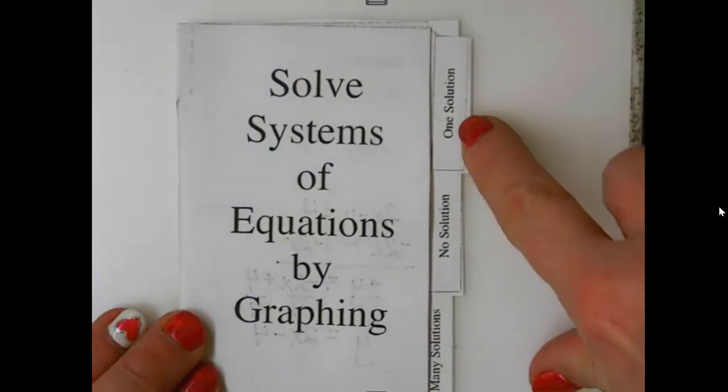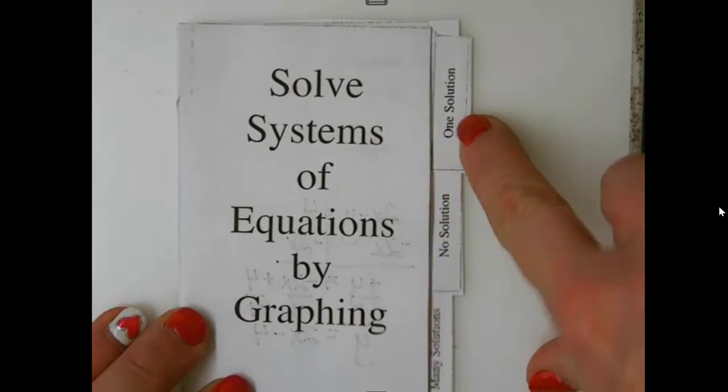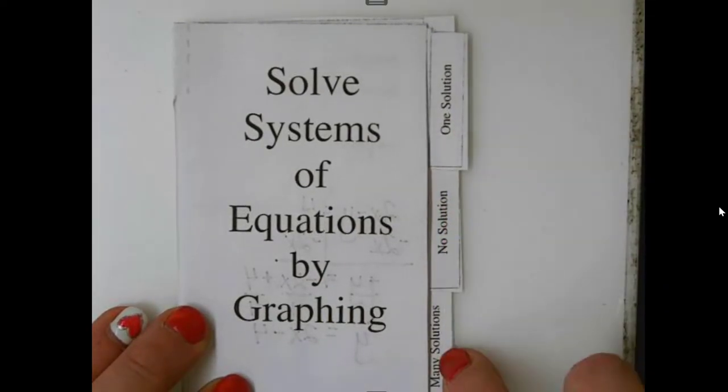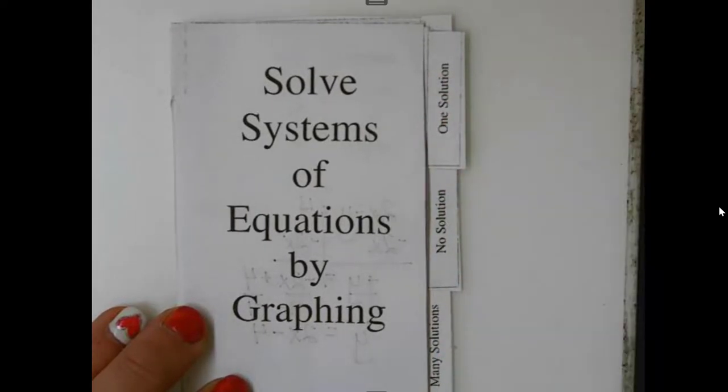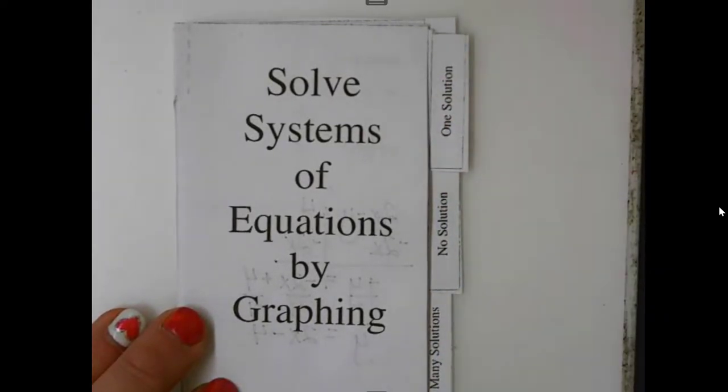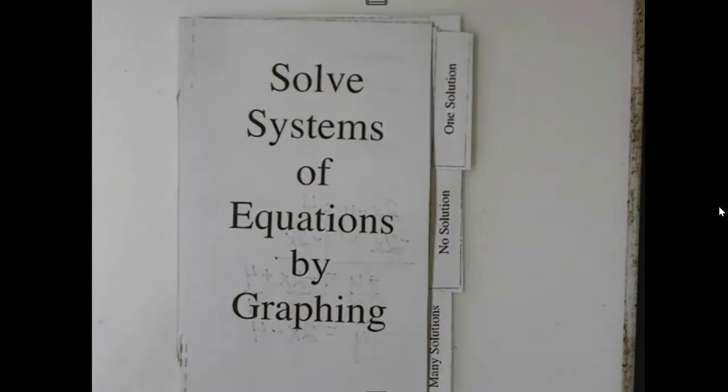I would say 90% of the time, we're going to have one solution. And maybe 5% of the time no solution. So expect to have one solution, but be observant. If you notice that the slopes are the same, you automatically know those should be parallel lines. If you see that the equations are identical, recognize that it's going to be the same line and it's going to be all solutions.